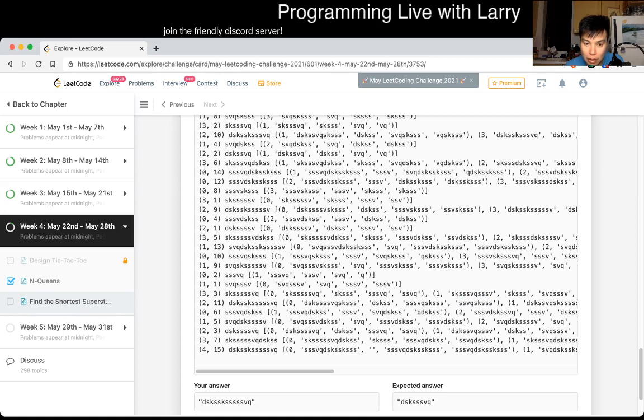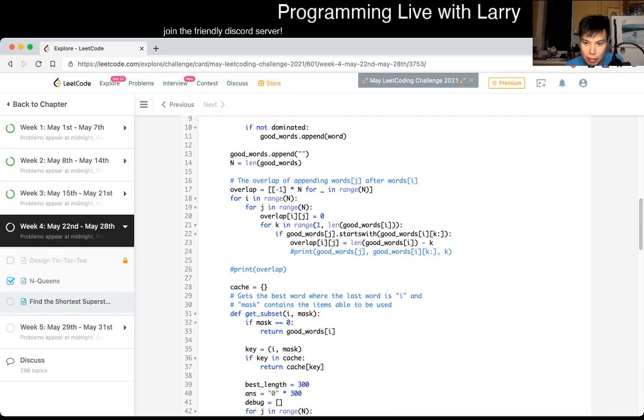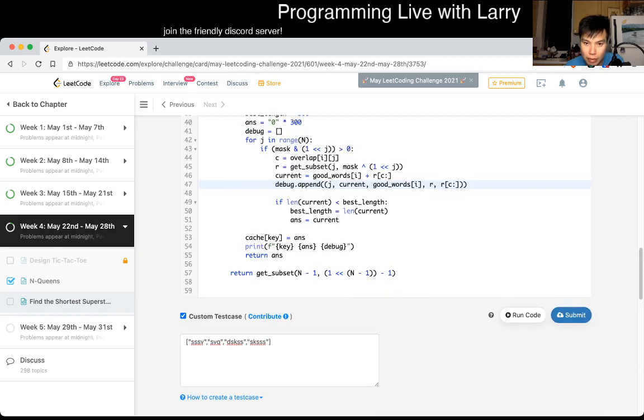Let's see. Now this part is the part that we want to add. This is the whole word. Okay.